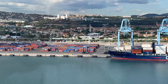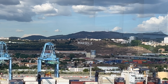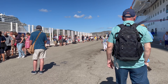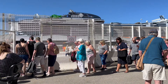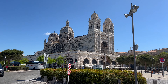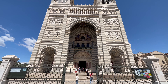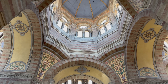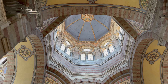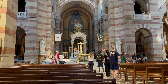Our next port was Marseille. This port has got itself a bad name but we think it all depends on what you decide to do. Arvia docks quite a way out of the city but P&O puts on a free shuttle into Marseille for all passengers — we waited about 20 minutes which wasn't too bad. The shuttle bus dropped us next to the Cathedral La Major, which is free to enter and worth looking inside to admire its intricate mosaic floor and painted ceiling. Built in the 1800s, it can seat 3,000 people, making it one of the largest cathedrals in France.